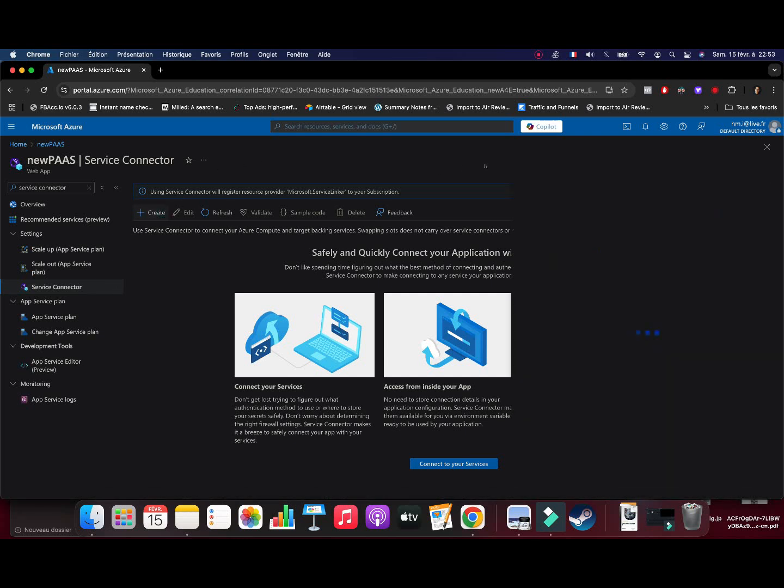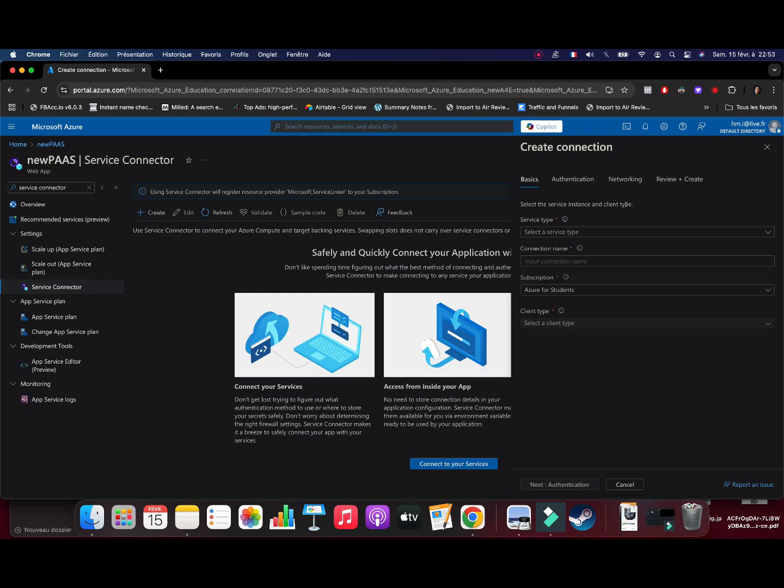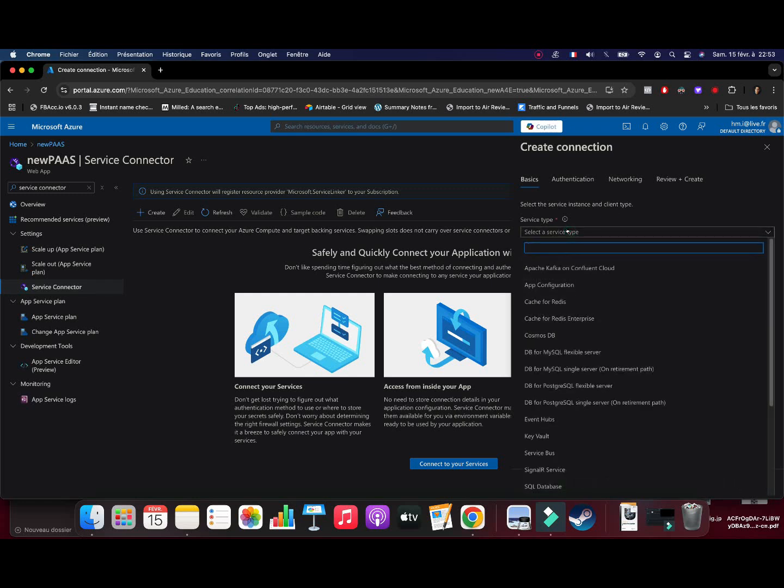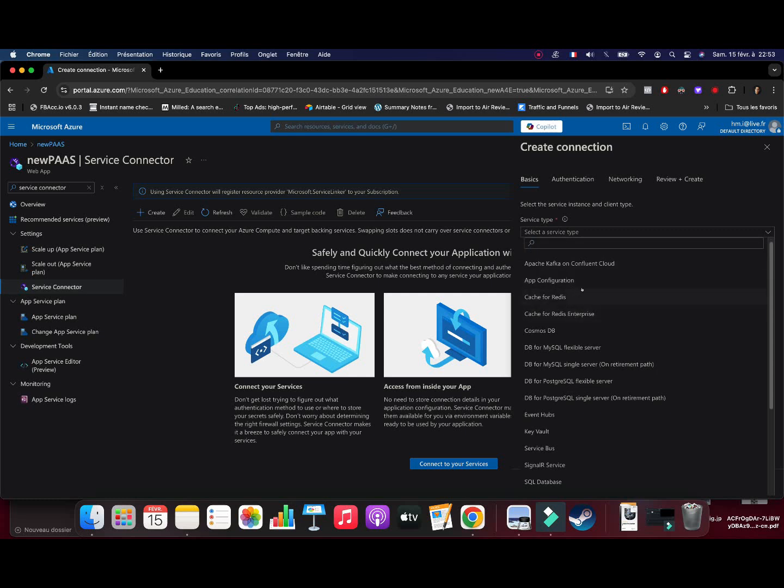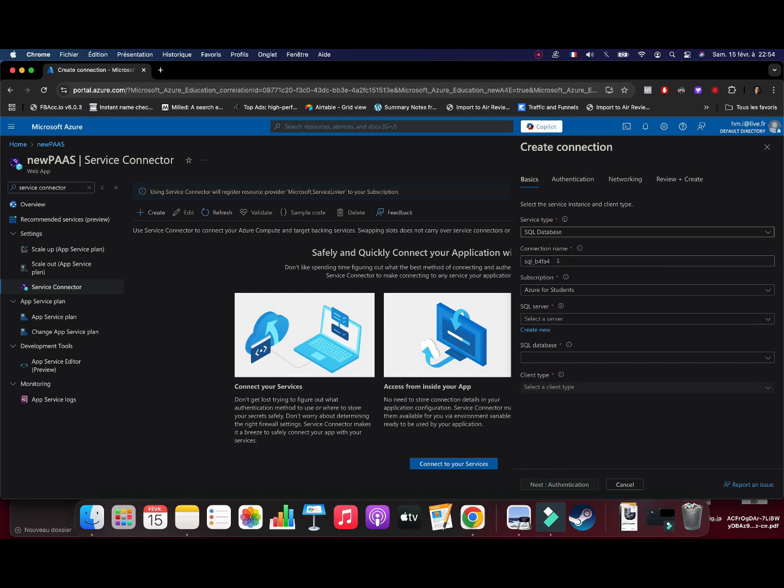Then we click on create. We choose which service. Service is SQL, of course. We leave the connection name.